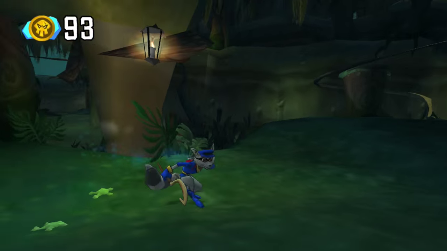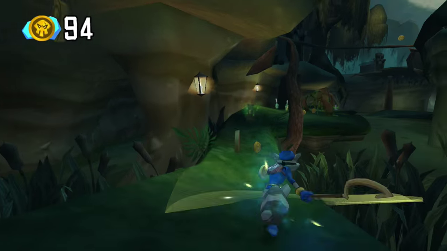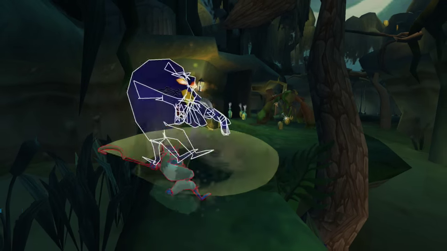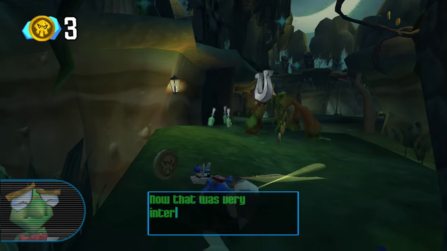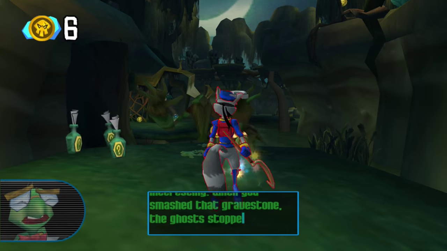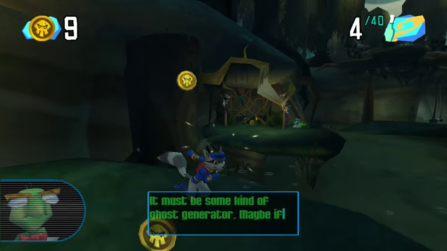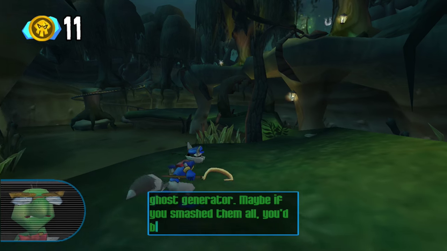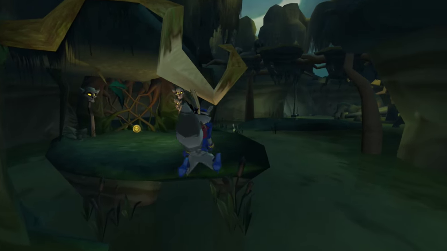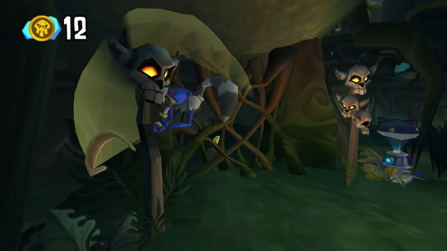Oh no. Something being haunted is already scary enough, but when it's really haunted, that's when things get super scary. Okay, there's a lot of ghost cats here. That was very interesting. When you smash that gravestone, the ghosts stop coming. It must be some kind of ghost generator. Maybe if you smash them all, you'd be safe. How sensible is a ghost generator? I mean, it just sounds silly, right?